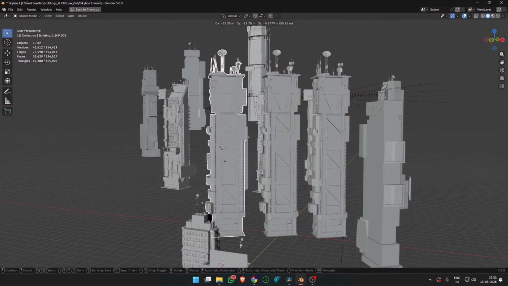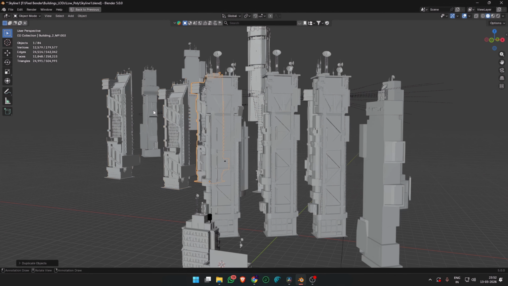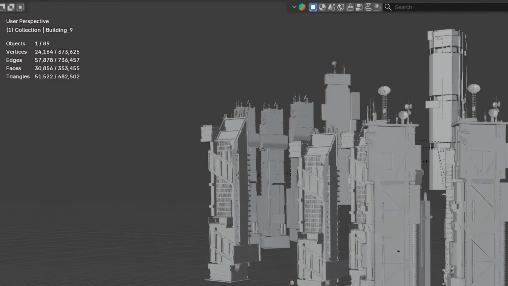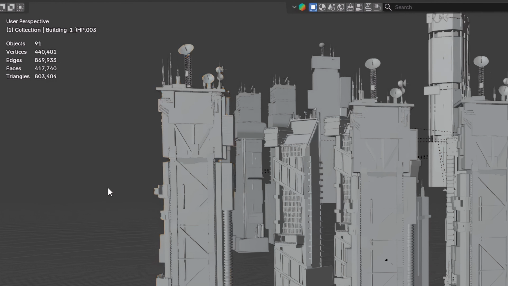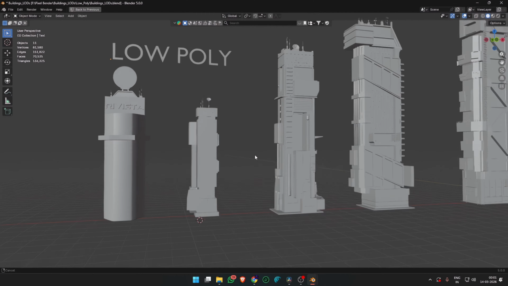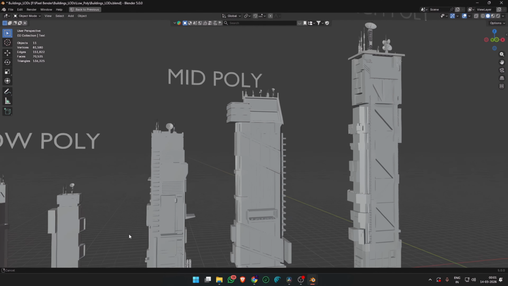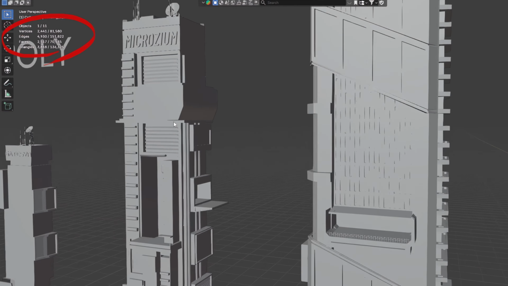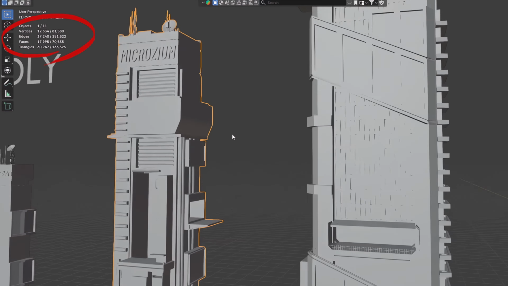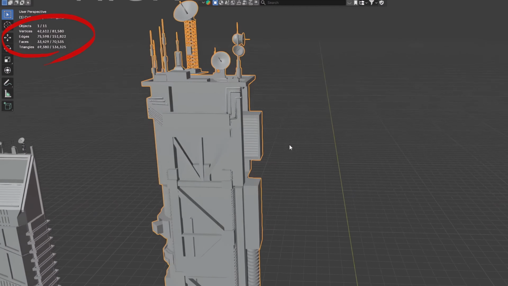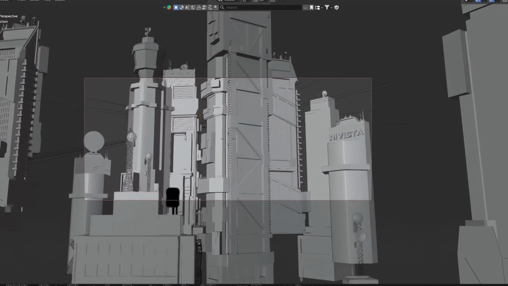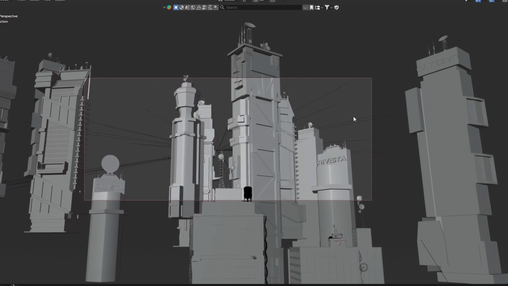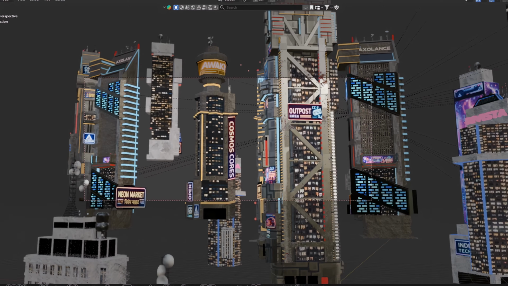Most people try to build cities by making every building super detailed, which quickly destroys viewport performance and inflates render times. But real environments don't work like that. Large environments use something called level of detail, or LODs. The idea is simple. The farther something is from the camera, the less geometry it needs. Background buildings use low poly models, mid-distance buildings use mid-poly, and the buildings closest to the camera become the hero or high poly assets, letting us create vast and beautiful scenes without completely killing your computer.